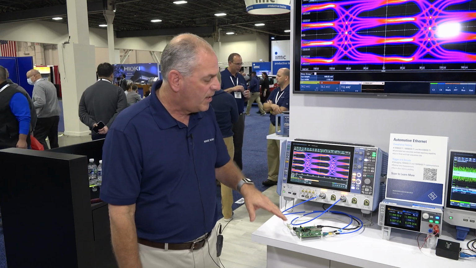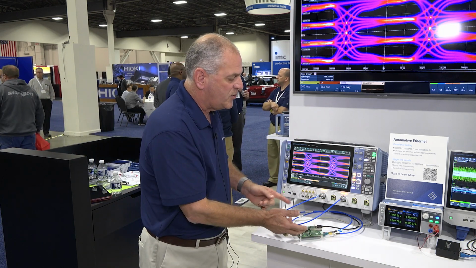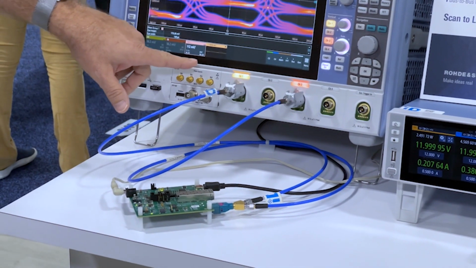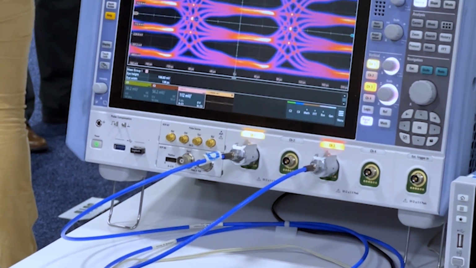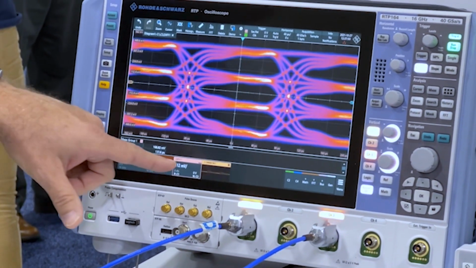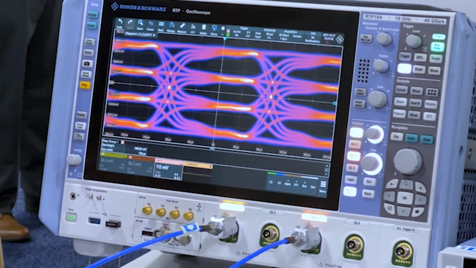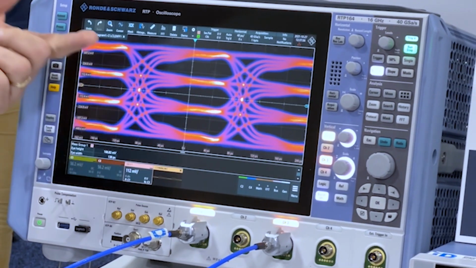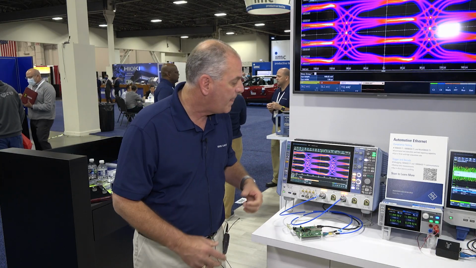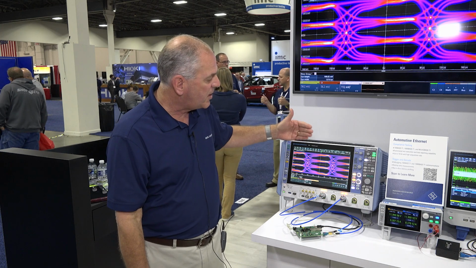So I essentially have the twisted pair interface connected to two cables, connected to channels 1 and 3 of the scope. In the instrument, we're actually doing a subtraction of the two plus and minus wires in hardware. So we're actually creating a differential signal, which we're showing on the screen here, and the common mode signal is actually minimized and being shown there, so we can see both differential and common mode responses on the same display. One of the other things I'm doing is generating an eye pattern.